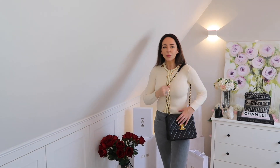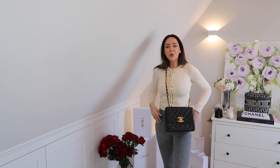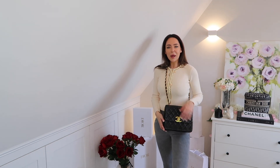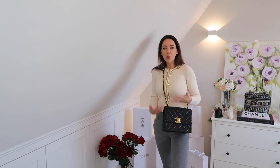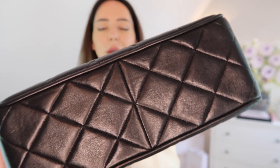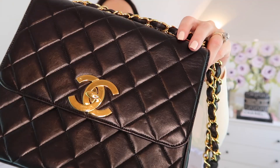I'm quite tall, so if I back up and show you wearing it crossbody - although I love tiny bags, sometimes they make me look even taller because they're so small. With this size of bag it's a better proportion for me. Some of you who are petite have said you want to go for the jumbo but feel it's too big, and taller people have said mini bags are too small - it's funny how bags can do that. I'll show you the corners of the bag - none of them have got marks at all and there are no scratches on the base.